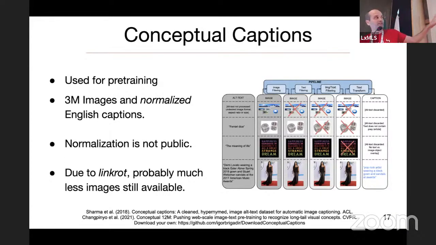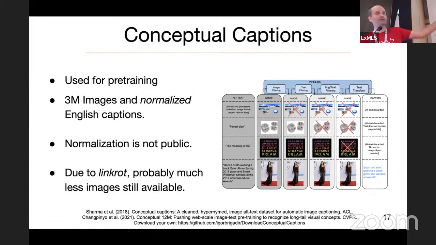And so the pipeline is shown here on the right-hand side. They start off by taking a huge collection of image URLs, which are associated with alt texts. And if you're a company like Google, it's probably not difficult to find a large collection of images with alt texts. What they do from here is they have stages where they do text filtering and image filtering, and then they also have a transformation on the text, where you might take some of the proper nouns in the text, like people's names or places, and convert these into more straightforward language.